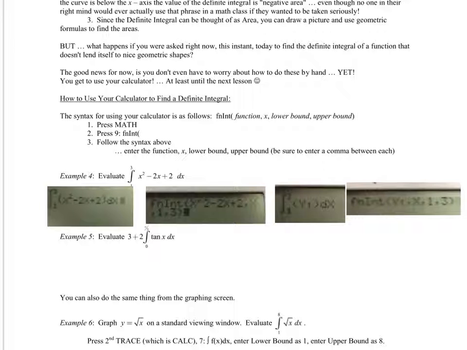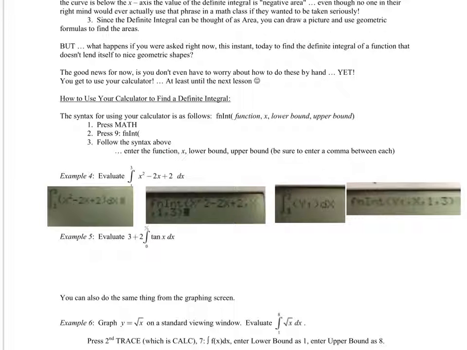So this is one of the things you can use your calculator for on the AP tests. In fact, this is the last thing you're going to be able to use your calculator for in the AP test, which is we know how to graph a function. You can find the zeros, solve a function. You can use n-deriv, calculate the derivative at a point. You can also calculate the area of a definite integral with your calculator. And all you have to do is show the initial setup. I mean, you would have to write something like this, and then you can just state the answer, if it's a calculated portion.